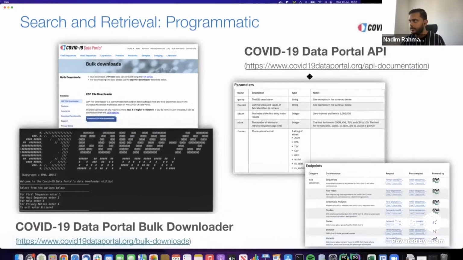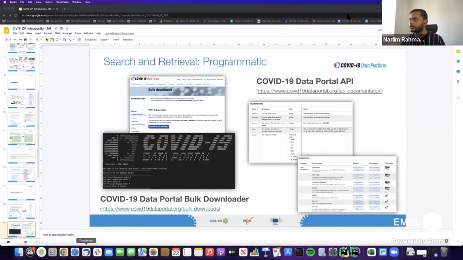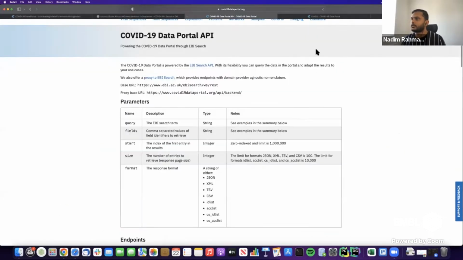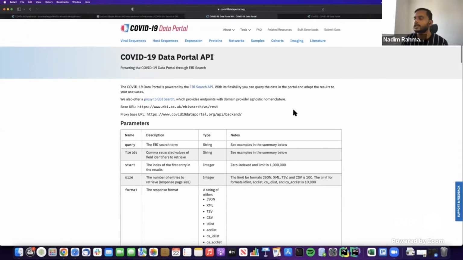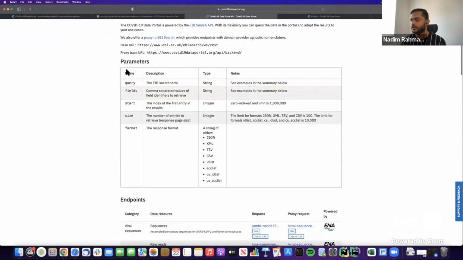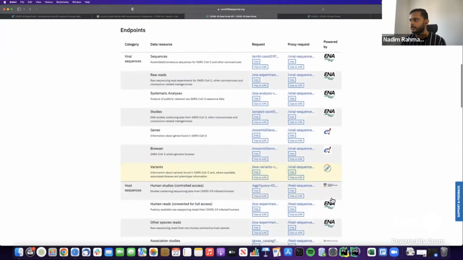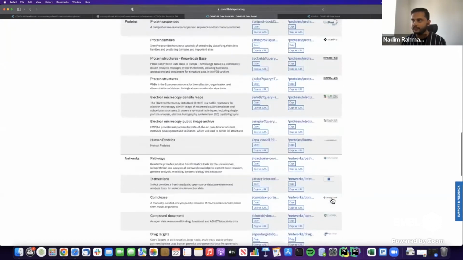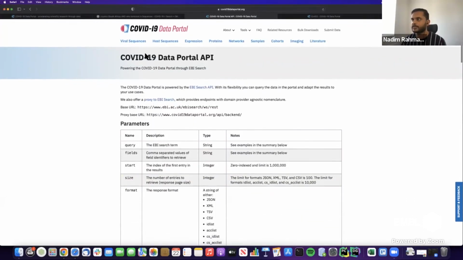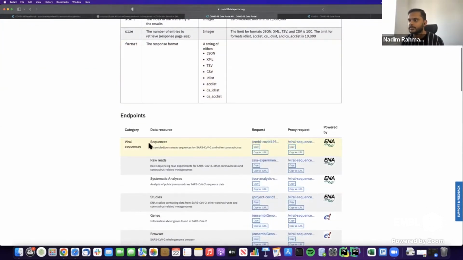And for the API, again, I'll go back to my browser. When you go to the link that was in the slide there, you will see this page. So here you've got information about the parameters and then the endpoints underneath, of which there are more than 40. And this correlates to the type of data that's held within the view that you see in the portal. So for example, for sequences, I copy and paste this endpoint here.